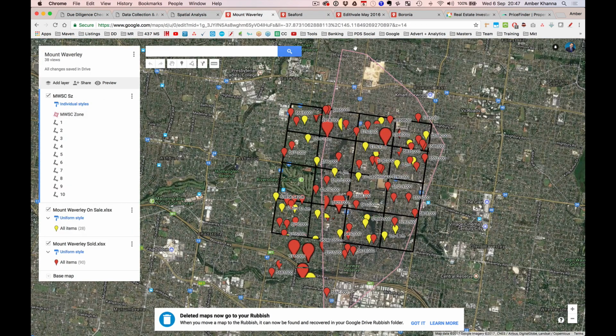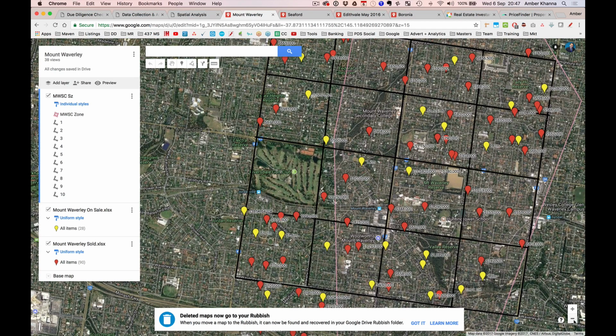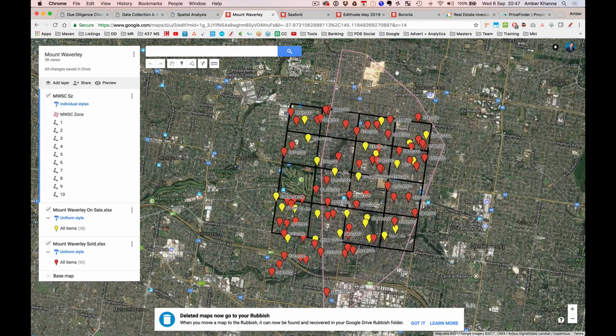So this was Mount Waverly. I had put this map together a very long time ago. Okay, Elaine, give me 1 second. This is the school zone. Do you see that pink line? That's the school zone of Mount Waverly Secondary College. The reason I put it there is to figure out what's going on there. The reason I created a grid right next to it is to be able to figure out what grid has better properties and what grid hasn't got better properties. And I was just trying to play with it.